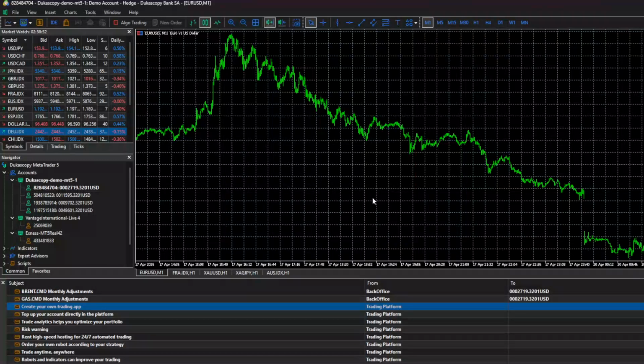In today's video, I'm going to teach you how to customize MT5 multiple timeframes on MetaTrader 5 desktop. This is a simple but really useful skill that will help you set up your charts exactly the way you like to trade, whether you use scalping, intraday, or longer term strategies.